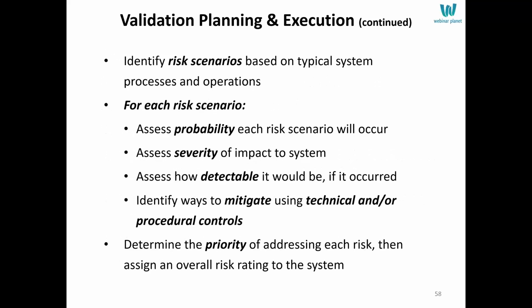You want to identify those same risk scenarios for your risk assessment of your requirements. So for each requirement, ask the same question. If the requirement failed, if it was not met, what would happen? What would be the probability of that requirement not being met, the severity of impact if the requirement wasn't met, the detectability if it happened, and what mitigation do you have in place in terms of technical and/or procedural controls to mitigate that risk? And from that, determine the priority for each requirement.